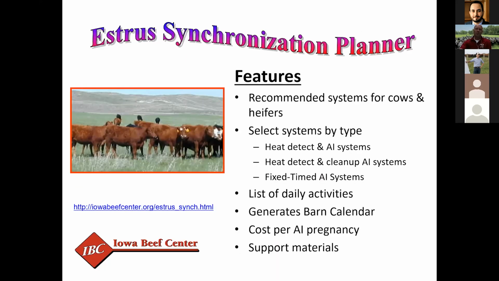This was also mentioned a couple of times tonight too. Use the estrus synchronization planner. Plan your synchronization protocol out. Plan your breeding programs out. Make sure you have people available if you need extra help to implement these programs. Make sure it's not planned on a day where you have something else scheduled for your kids or for other individuals in your family.